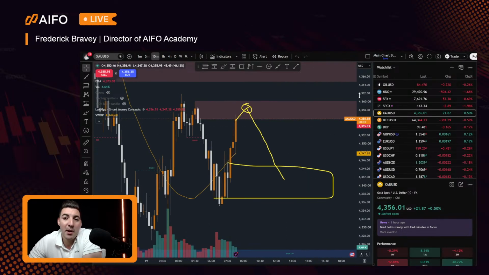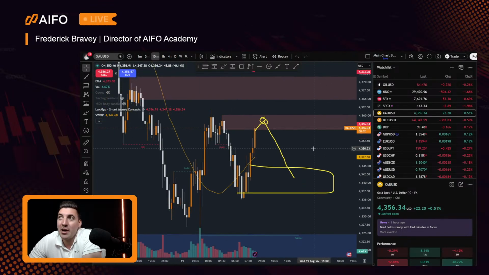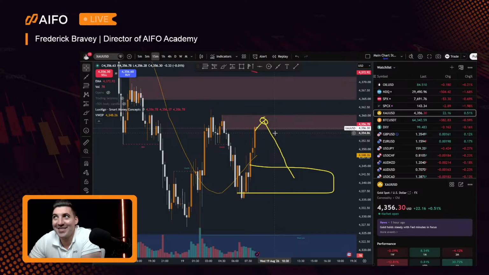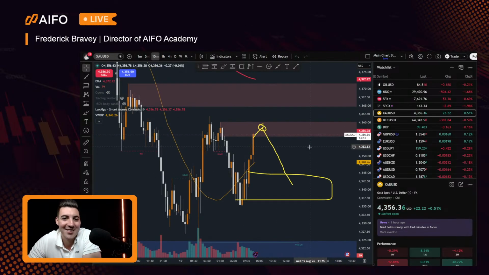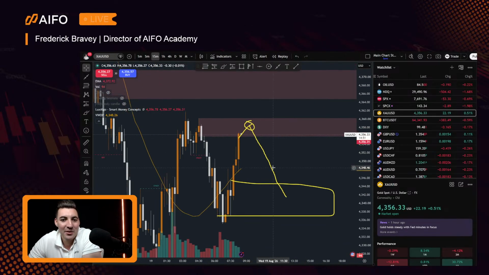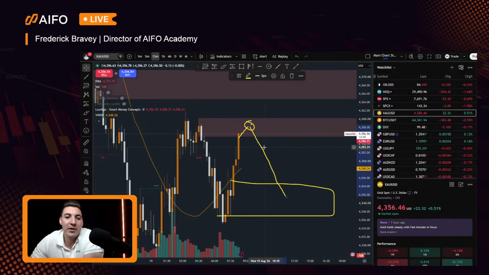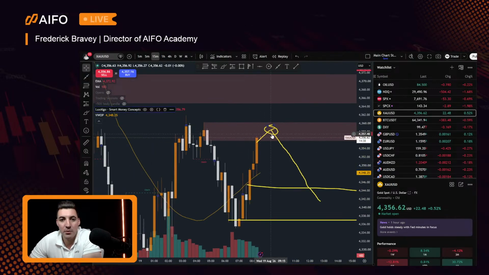Keep in mind, guys, on the lower time frame, change of characters happen all the time. So it can quite easily change character just as fast as it changed character into the downside, right? So that's what this is at the moment. In this general concept, this is a supply zone. This is where the gold price would likely end up before seeing a reaction back into the downside. And we can watch it and follow it to see if it is accurate or not.